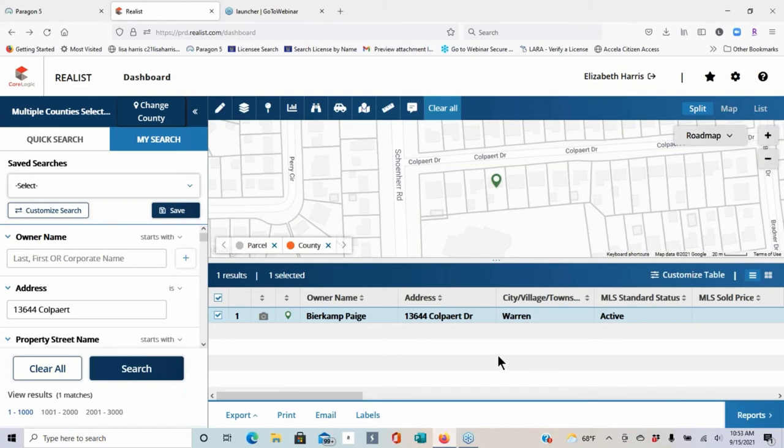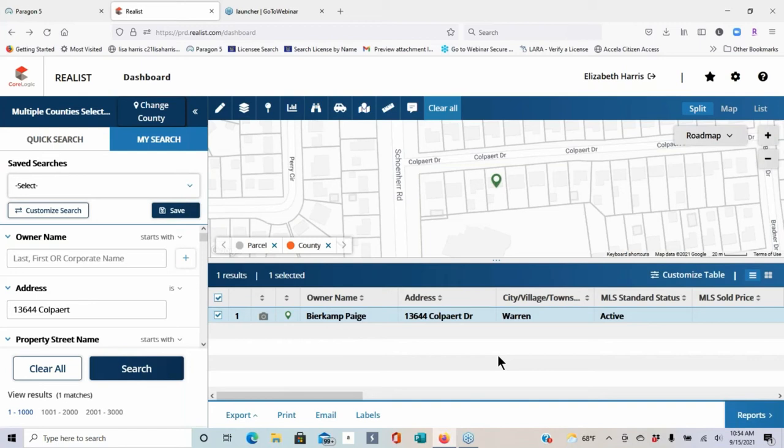Okay. So the main difference between this CMA report and Cloud is that Cloud is only pulling MLS records. So it had to have sold in the MLS in order for us to see those properties. If you search in Realist, you're pulling for sale by owners, and you do not get that information in Paragon. So I find that this is great to use if you are trying to find comparables and you're getting very few results, or your client says to you, I know the one down the street, I know it's up for sale and it sold for this price and we can't find it anywhere. Well, it probably was a for sale by owner. In here you will find it.